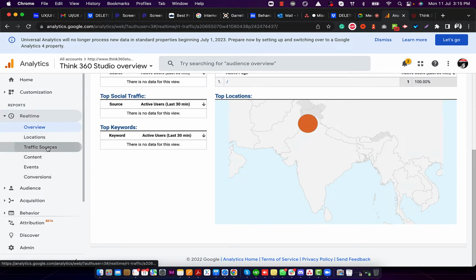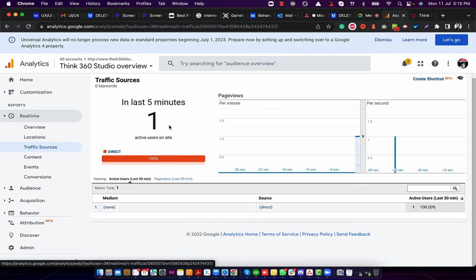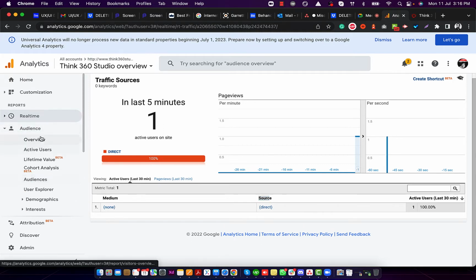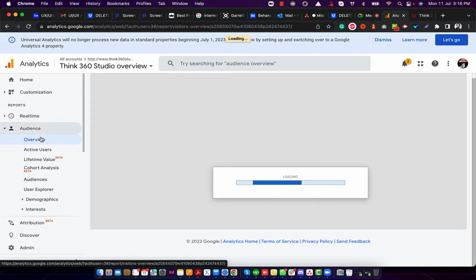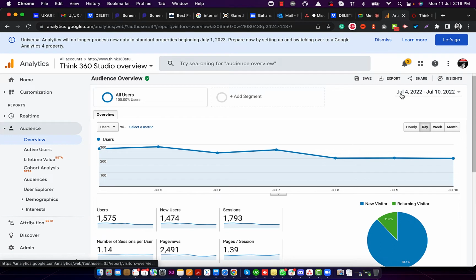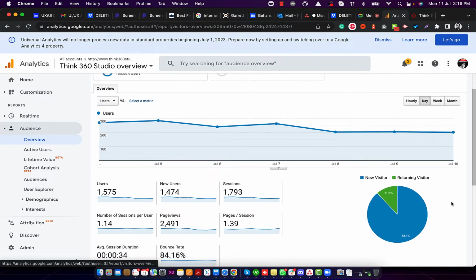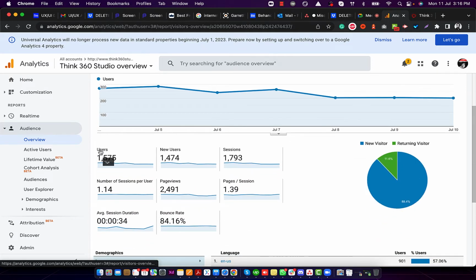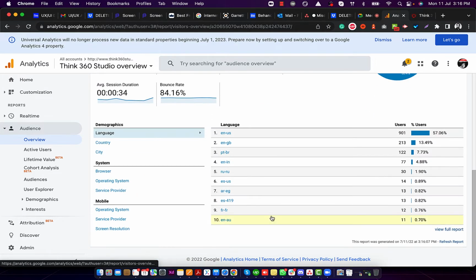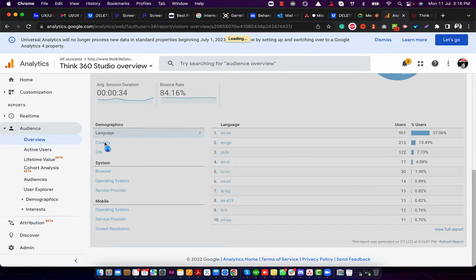And if you ask what the traffic sources are, it's saying none because it's predicting that the user came direct. And let's suppose I go deeper and click on the overview. From July 4 to July 10, within 1 week, I'm getting this much traffic, new user sessions, average time, bounce rate, etc. But if you go below, they are showing what languages the user is coming from, and from which country the user is coming.